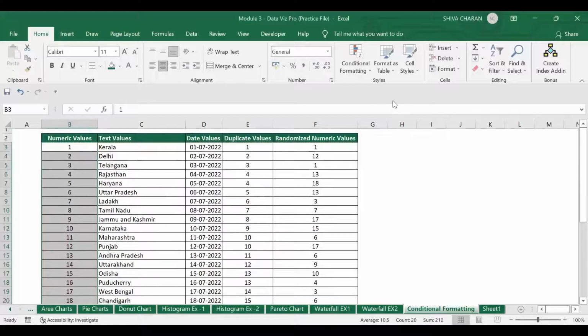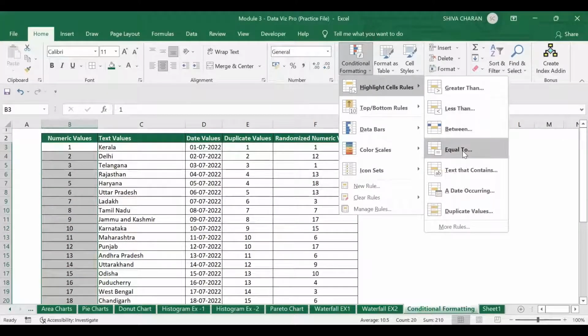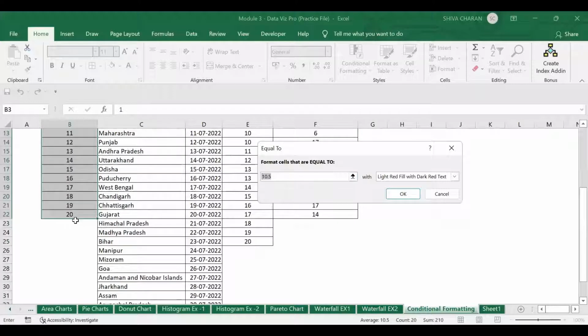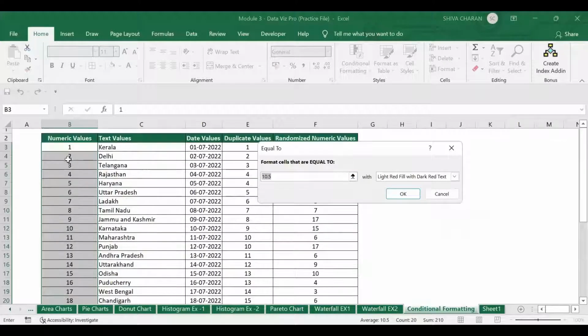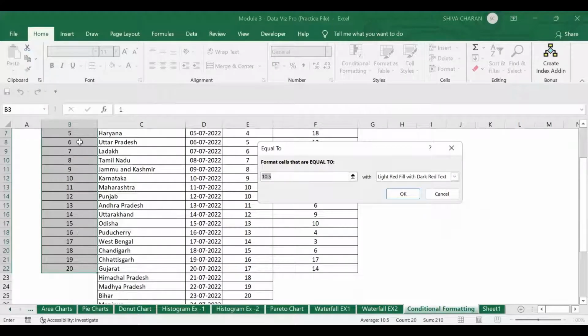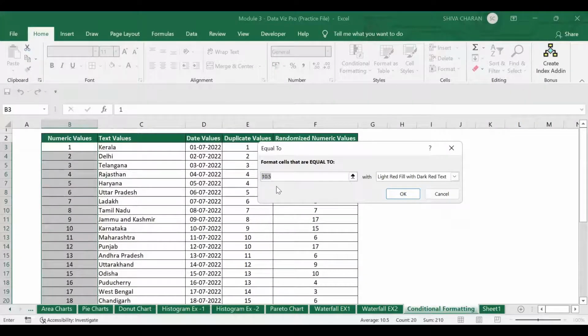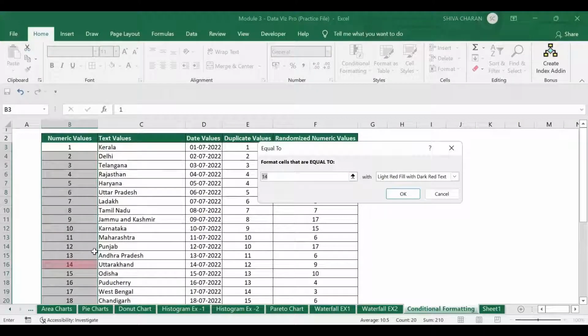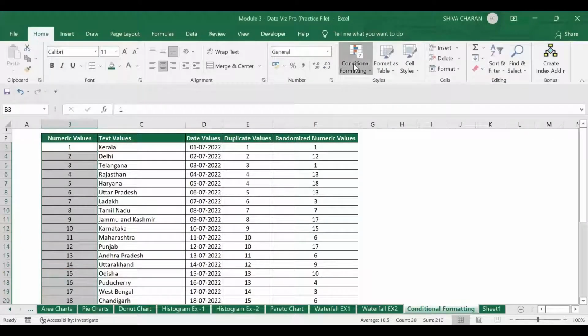Now cancelling it, and let's move to the next option, which is equal to. So equal to is very simple. It will only highlight the values which are there in the cells. Because here it is 10.5, we are not seeing the formatting because this condition is not correct. So that is the reason Excel has not applied any conditional formatting here. But if I replace this value with, let's say, 14, then you can see the formatting has been applied to the given condition here, right? So that is how you can use the equal to option in the highlight cell rules option.